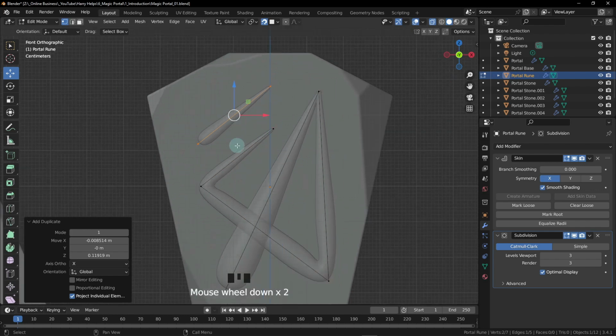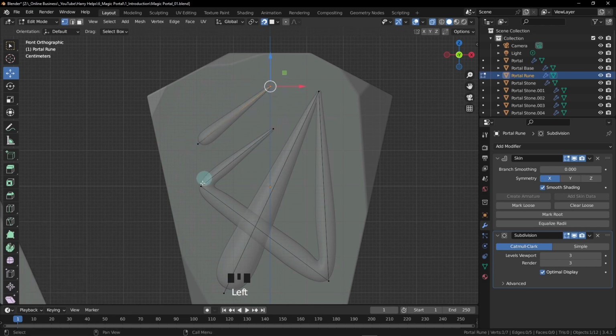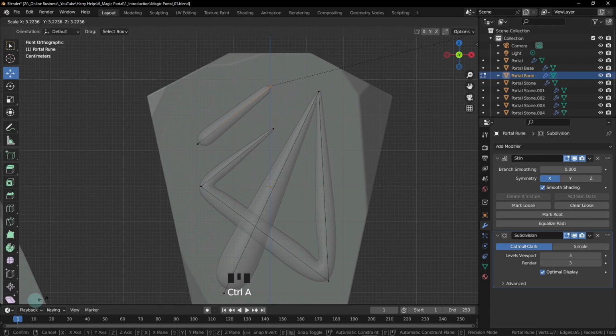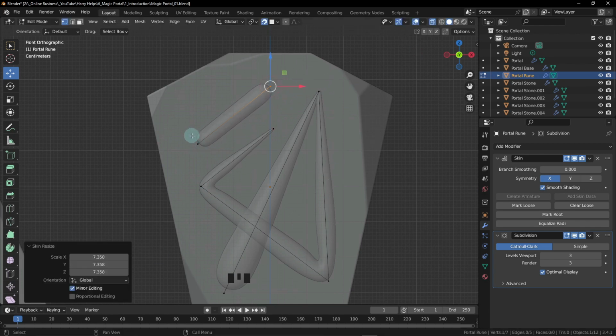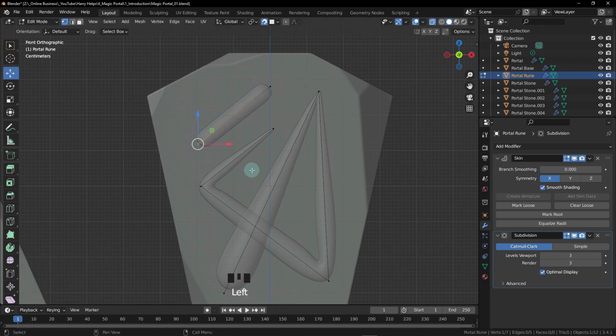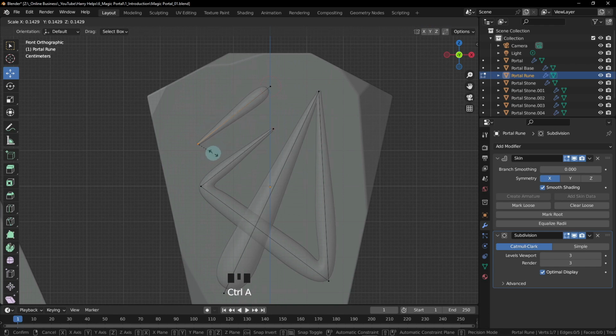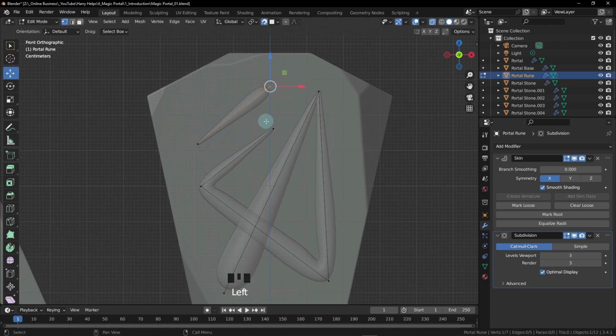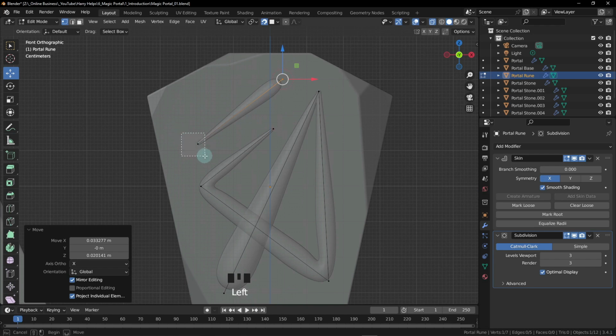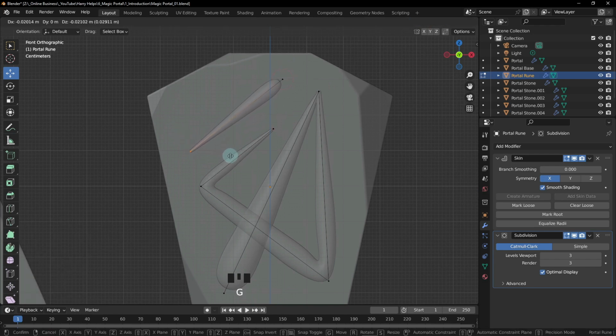And now you can see I have a second line here. And now I'm free to edit this second line however I'd like to. So maybe we'll flip the way this is. So right now this is thicker here and then thinner over here. So let's flip that on this side. So I'll hit Control A with this top one selected, scale that one up, and then I'll select the other side of it, hit Control A, and then scale that down. So now I can move this over here and just kind of make a more interesting shape because it has two different pieces to it.